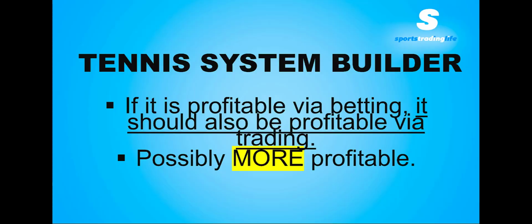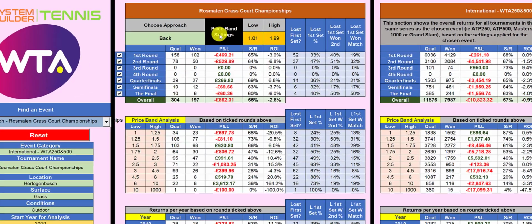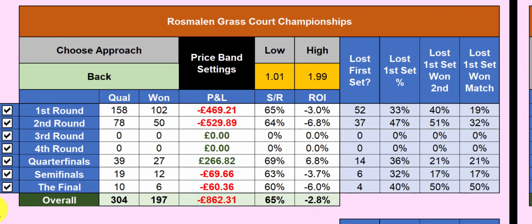Let me explain more. So we're inside the system builder, and before we want to trade or invest in any of these tournaments, as you might have gathered from the previous videos, we want to work out if the tournament that is on and we're about to get involved in is a favorite bias tournament or an underdog bias tournament. So currently, at the time of recording this video, we've got this tournament happening in Holland. We can see inside the system builder, backing all favorites in this tournament is a consistent loser in the long term. So this means this is an underdog bias tournament.